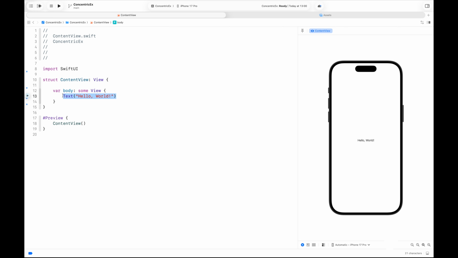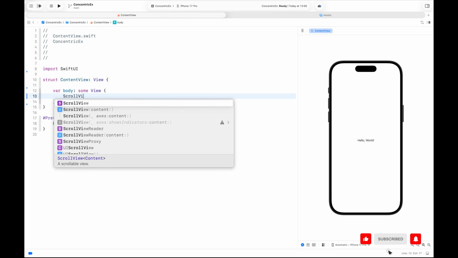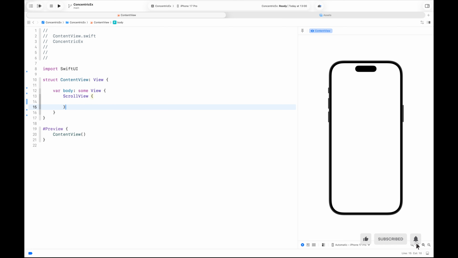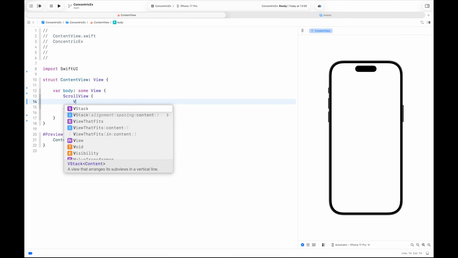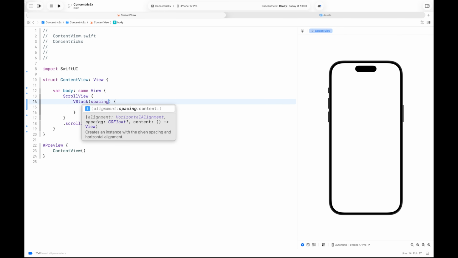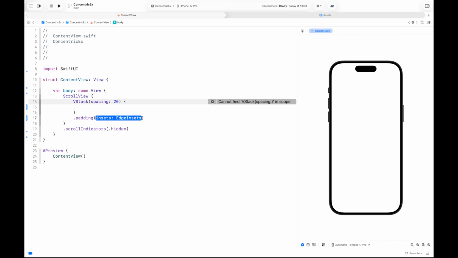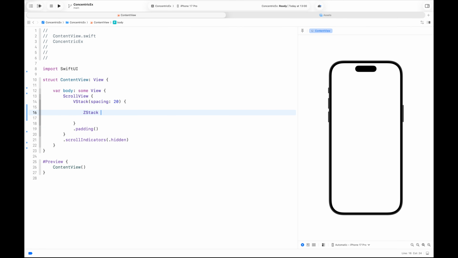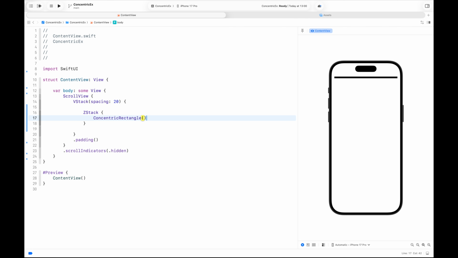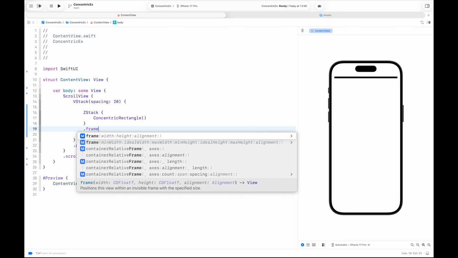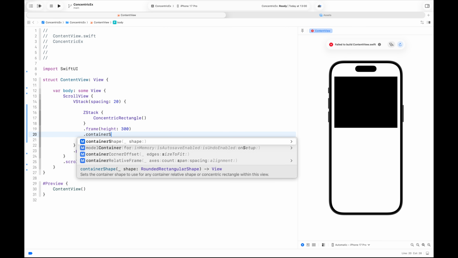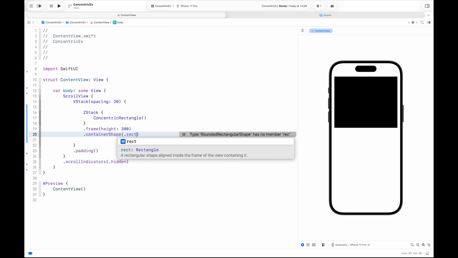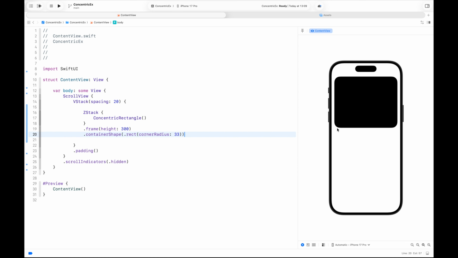Let's get started. I'll show multiple alternatives, so I will start with a scroll view to display them all. You can hide the scroll indicator with this modifier. Inside a scroll view, let's use a stack with spacing and padding. I'll start by demonstrating how two nested concentric rectangles add up to the container shape they are in. By default, it seems like a regular rectangle, but once you play with the container it's in, it adapts to it. The Z-stack with a corner radius defines its shape.